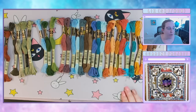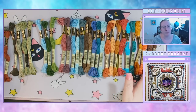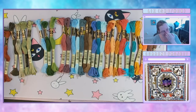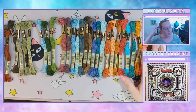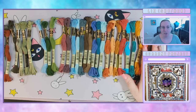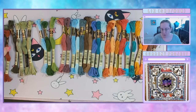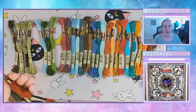Is this laid out floss for one specific project? Yeah, so this is for a project that I'm a little bit burnt out on right now. I didn't have them in a project bag. These were for the Stardew Sal, actually. And I'm a little burnt out on it at the moment. But the other part of it is I didn't have them in a project bag and they were sitting on my floor. And I'm like, that's not okay. We need to be more respectful towards our supplies. So we're putting them in the drawers that they're supposed to go in until I need them.